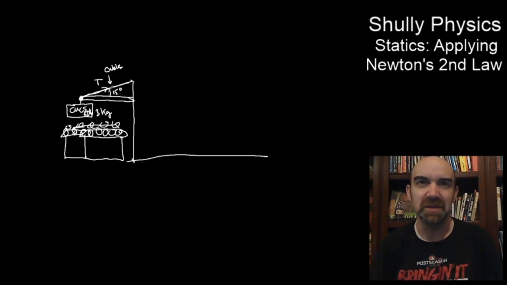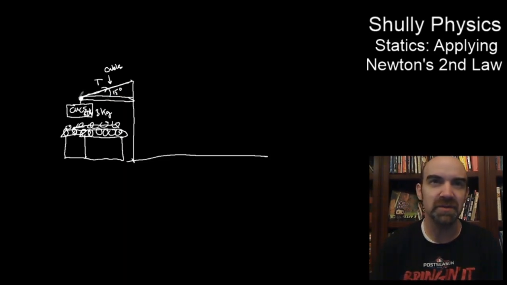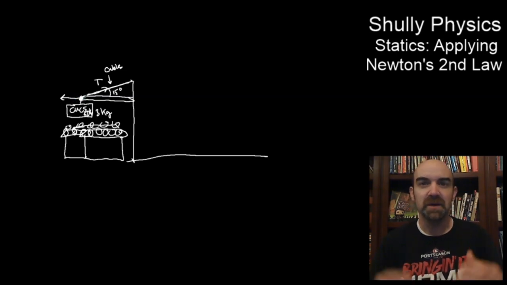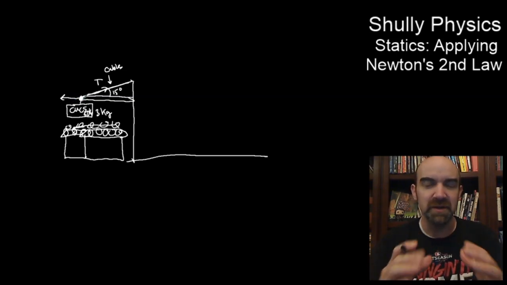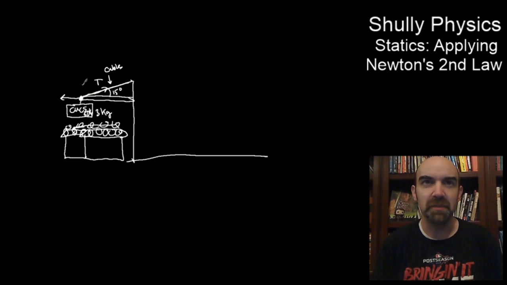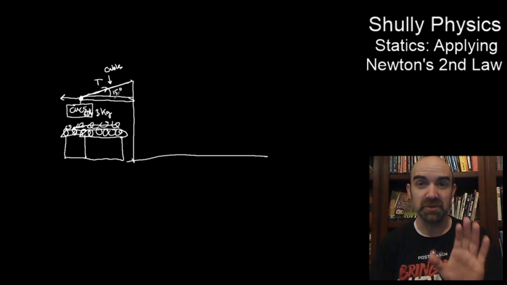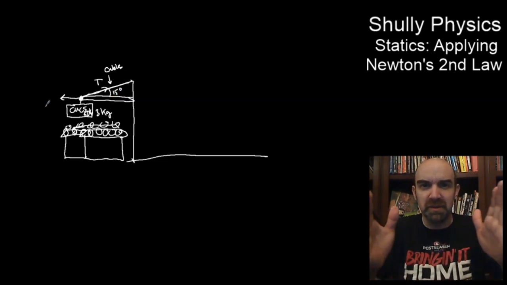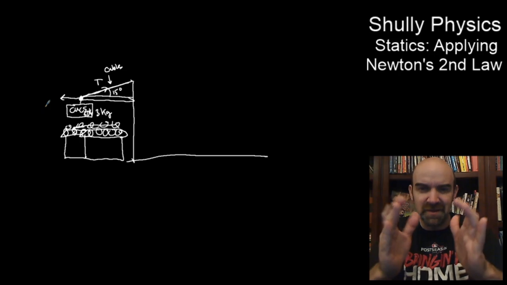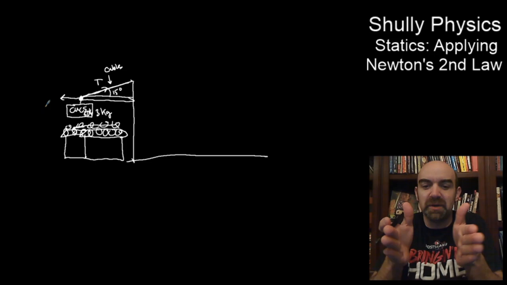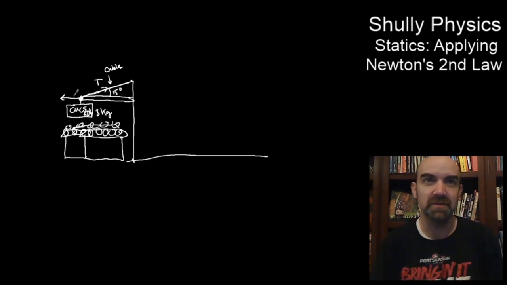Anyhow, this beam, this awning, actually pushes outward. We can't really see this. It's not a physical thing that extends out here. But what I'm trying to indicate is there's a force, a compression force. If this cable is pulling up and to the right, kind of up and in, that means there has to be a force pushing out. When you pull something in and it doesn't allow it to go in, it gets compressed and pushes back out, sort of like a squishy spring. When you squeeze the spring inward, it wants to bounce back out to its shape. So I'm going to call it C, for compression force.